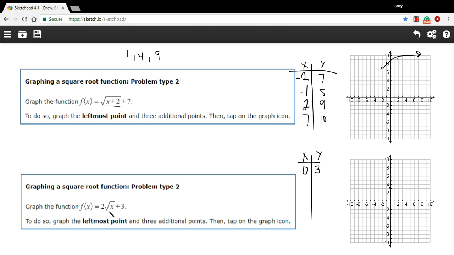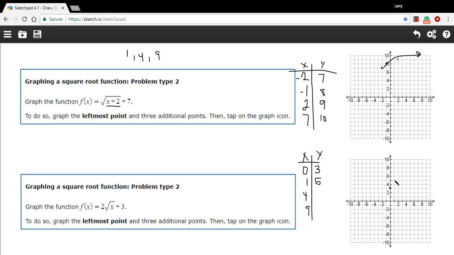All right, now let's make what's under the radical sign the perfect square of 1. That's easy to do. We just put in 1. And while I'm at it, we can put in 4 and 9. These are all going to be pretty easy because there's nothing added to x or subtracted from it underneath the radical sign. When we put in 1 for x, we take the square root of that, we get 1. We multiply by 2, we get 2. We add 3. That adds up to 5.